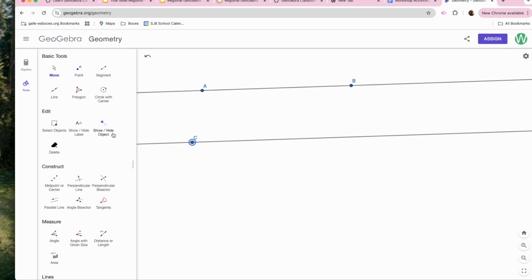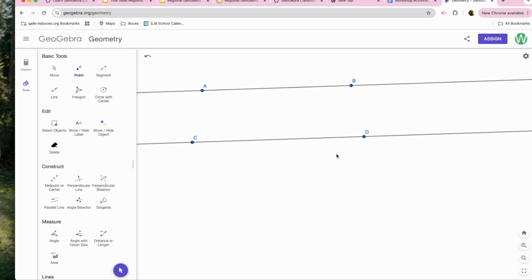Since we're going to do 2 parallel lines cut by a transversal, I want to have another point so that I can say this is line CD. So I'm going to grab the point tool. And to make sure I get a point that's on this line, I just have to move till the cursor changes shape. Notice how if I put the point down here, that's not on the line. Let me undo. As long as I get this shape, now that point is on the line.